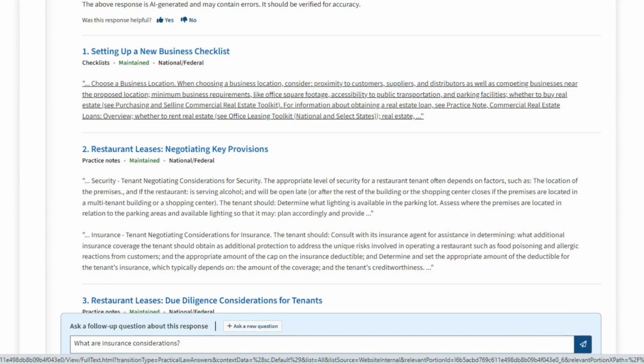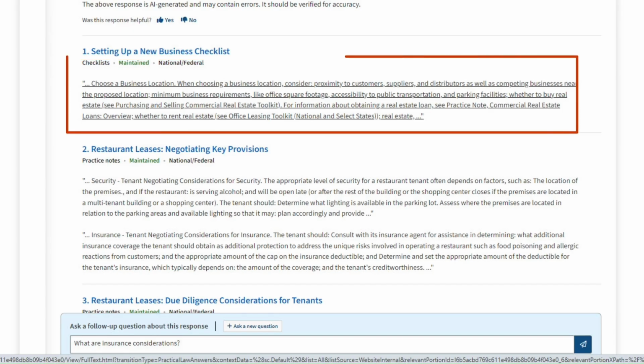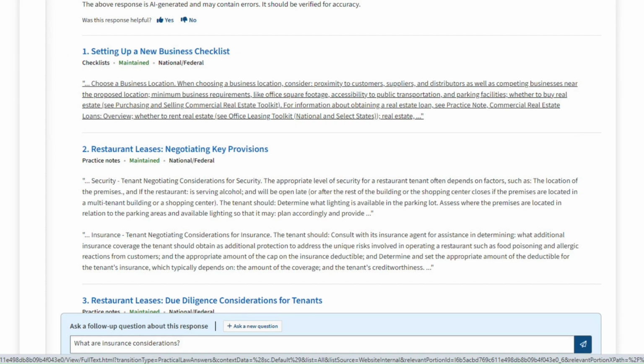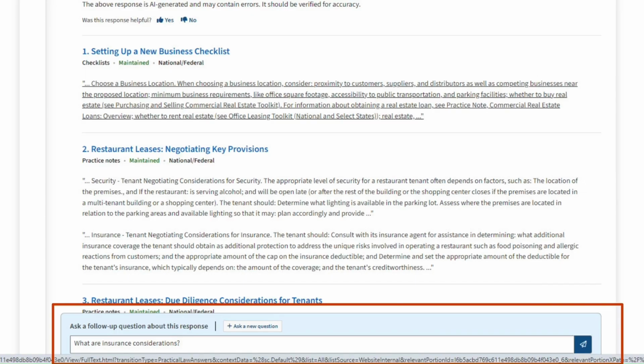All the documents relied upon in the AI response are in the list of supporting materials, which allows you to easily and quickly evaluate the accuracy of the summarization above and conduct further research. From here, if you want to open the document, simply select the title to start at the beginning of the document. Alternatively, you can select one of the excerpts provided below to jump right to the relevant part of the document. At the bottom of the screen, there is a box to ask follow-up questions regarding your issue.